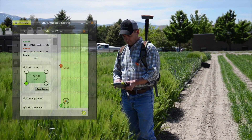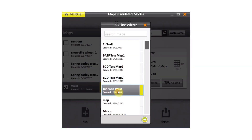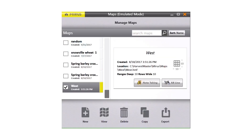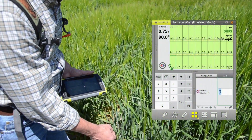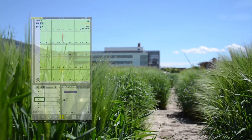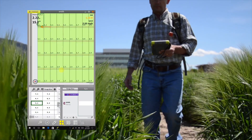For plots already planted, the map layout feature of MIRS GNSS plugin lets you find specific plots and navigate through the field. If you already have an existing map with GPS coordinates, you can use the previously mapped coordinates to guide you through. Or you can use the A-B line wizard to generate GPS coordinates for each plot within the field. The navigation feature allows you to record crop observations while viewing your current GPS position relative to the plot number to ensure data is being collected in the correct plot. MIRS GNSS plugin software will guide you to the correct plot by displaying your distance and direction from your current location to the point or plot you're navigating to.